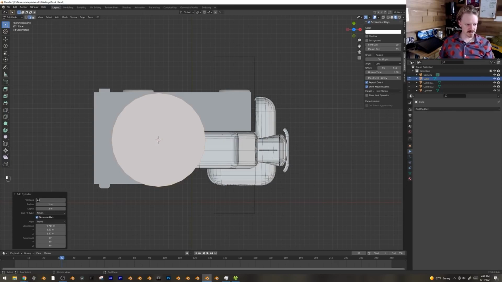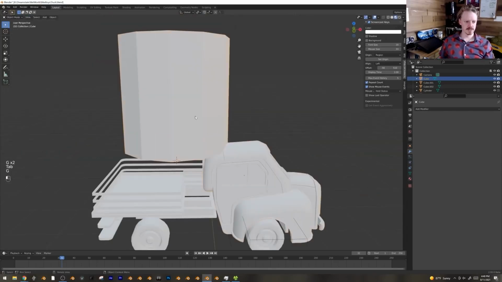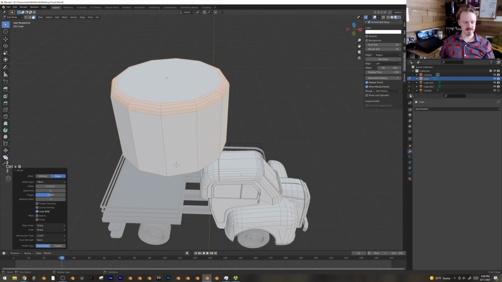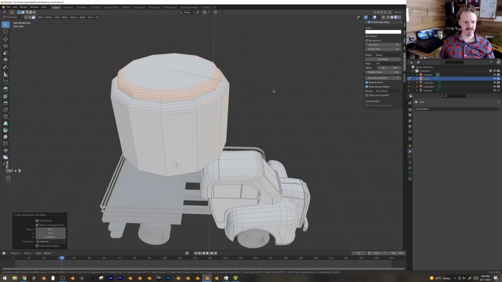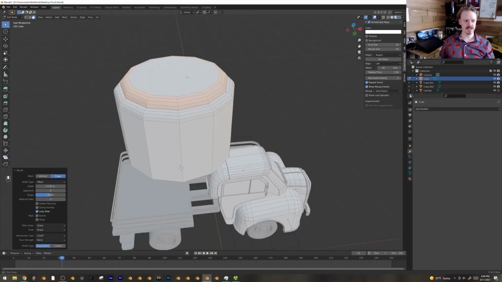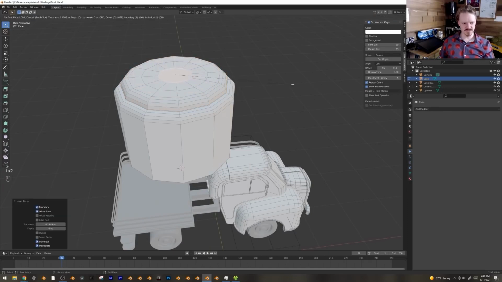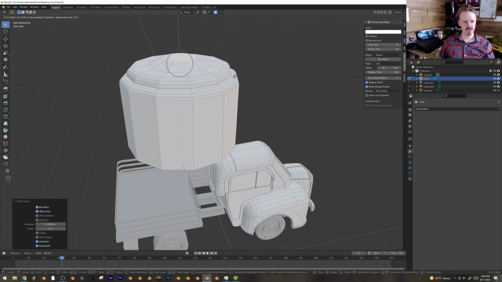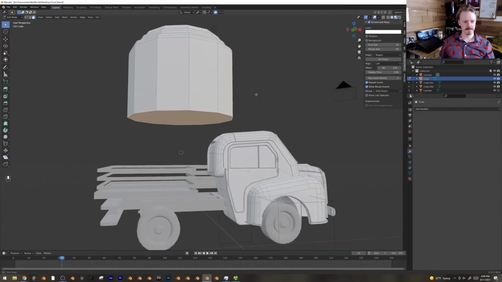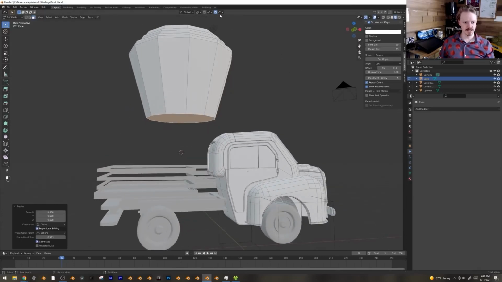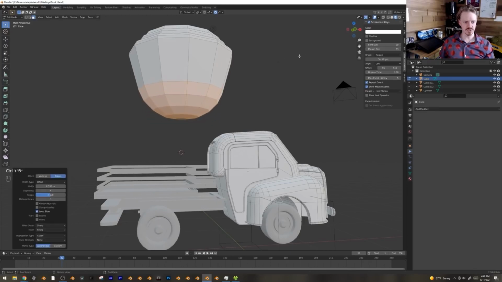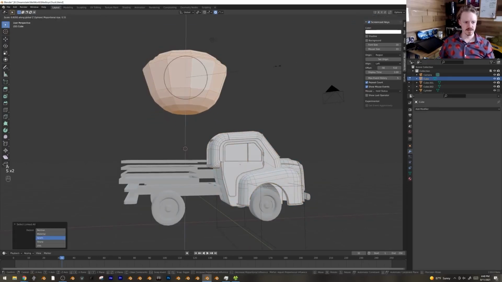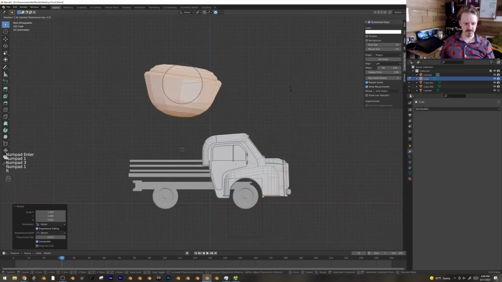So we'll do a cylinder, 12 sides here. Bevel this bit. I'm going to extrude it and bevel that just to make the round headlight bit. In fact, let's inset this a few more times. Turn on proportional editing. Set it to the shape we want, sphere, so I can pull it up. And there we go. Now we have a nice rounded headlight. Going to scale this. Oop. Connected only. Scale this down and maybe smooth that out too. Flatten that. And if I stick this on the front of the truck.